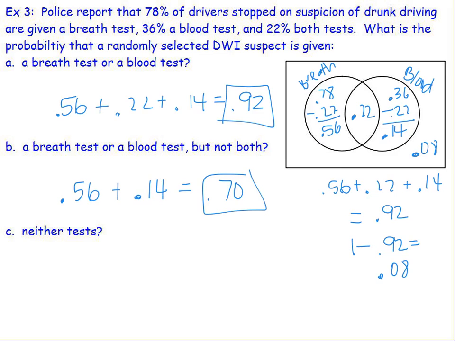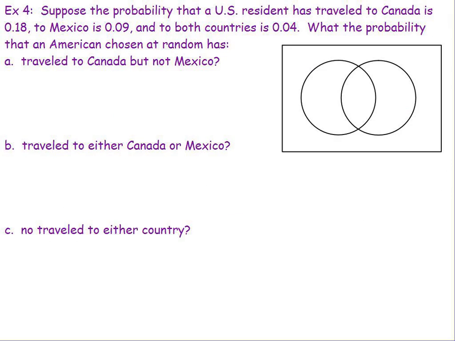And finally, neither tests. That was the leftovers. That was our 8%. So how'd you do on that one? Not too bad? All right, so let's look at the next example. Why don't we do this again? Why don't you pause the video and try this one on your own, and then we'll start it up and see how you did.